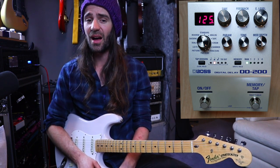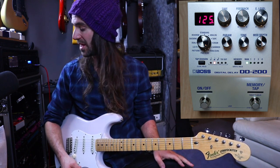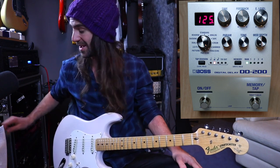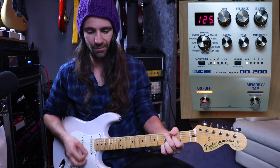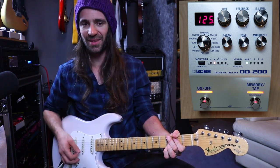I've got the feedback off. I've got the tone centered, so it's not doing anything. The parameter control's on zero, and there is no modulation. So it's just going to be a single repeat. It should sound exactly like my guitar. As expected, it sounds exactly like my guitar.